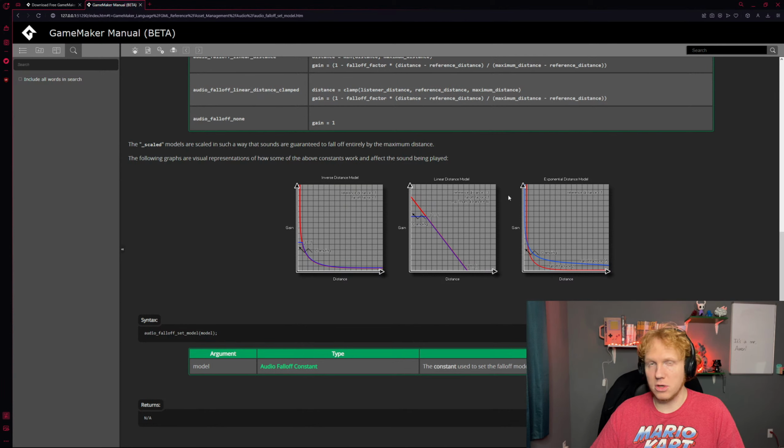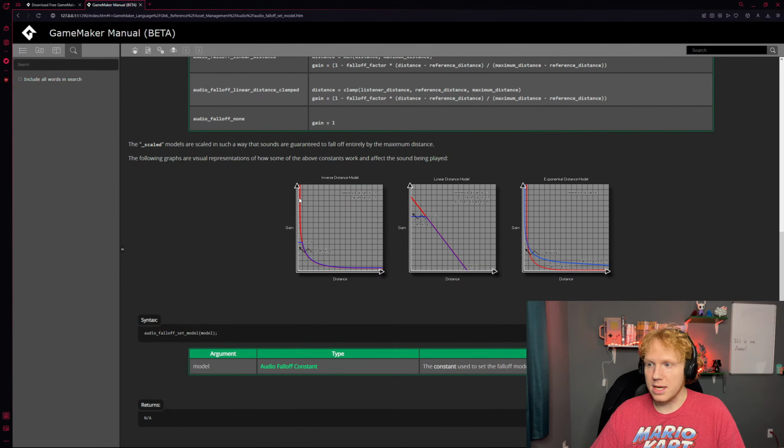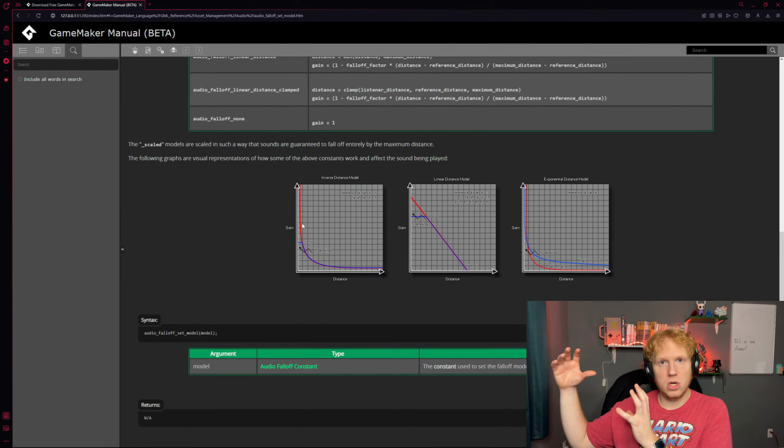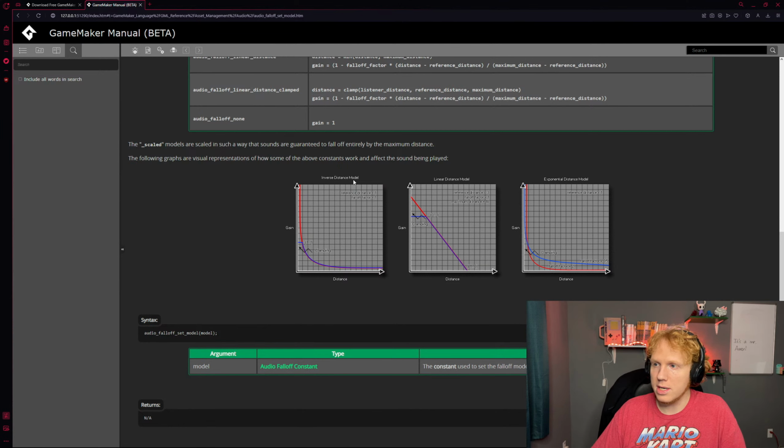Now these curves you might recognize from math class. You don't need to know how they work, but if you want to, they actually talk about it right here. But essentially this says, how much noise can my player hear from where the audio is coming from? So do you want it to be an inverse distance where it's kind of a slope, a regular curve here, or it can be a linear thing, which is going to be a little strange, but you could do it. Or do you want it to be exponential, which means that it's going to fall off really, really hard.